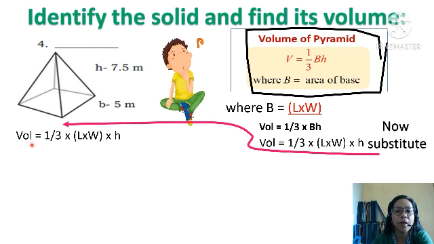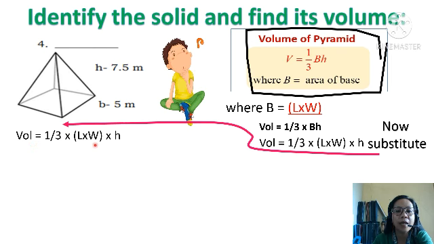You have volume of pyramid equals 1/3 times length times width. Ito yung nakakulong, ito yung base. Okay? So this is the length and this is the width times the height. Then, you're going now to change the letters into numbers. Okay? Kopyahin mo yung data dito sa problem. So, ibaba mo si 1/3 times length is 5, width is 5. So, times 5 times 5. Times, yung height is 7.5. Okay? So, you have now 1/3 times 5 times 5 times 7.5.